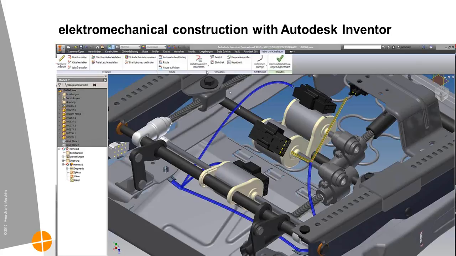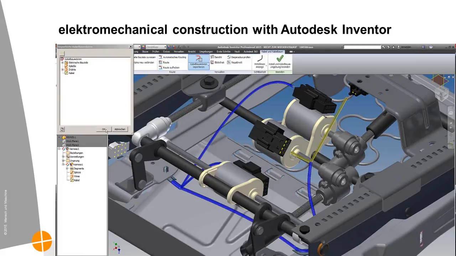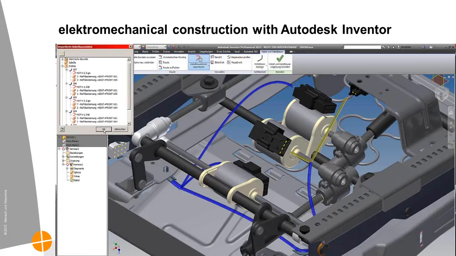And here we have now the possibility to import our information from ecscad to the 3D model. You have all my wires and also cables from the electrical design. Just push a couple of mouse clicks and then I have the information here in my 3D model in Autodesk Inventor.